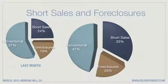But it's been a very dramatic change. They're pushing short sales much more. So we're seeing short sales taking up a bigger percentage of the distressed properties in general. But we're also seeing marketing and pricing strategies that are getting these homes sold relatively quickly. So I'm seeing a lot of short sales that are selling with huge numbers of multiple offers. I went to a short sale last week where they had their first open house, and there were literally over 100 people there to view the short sale.